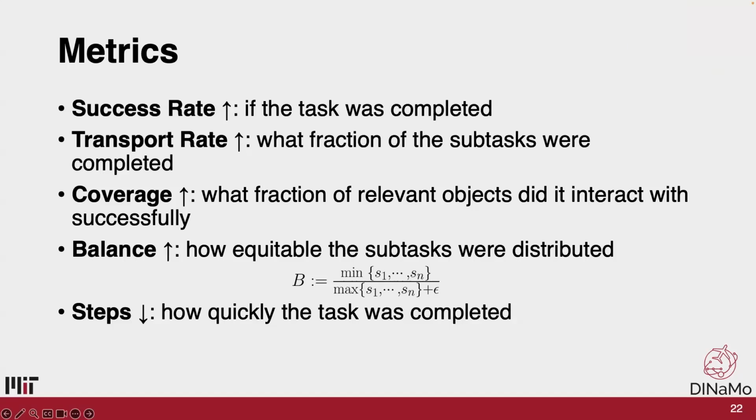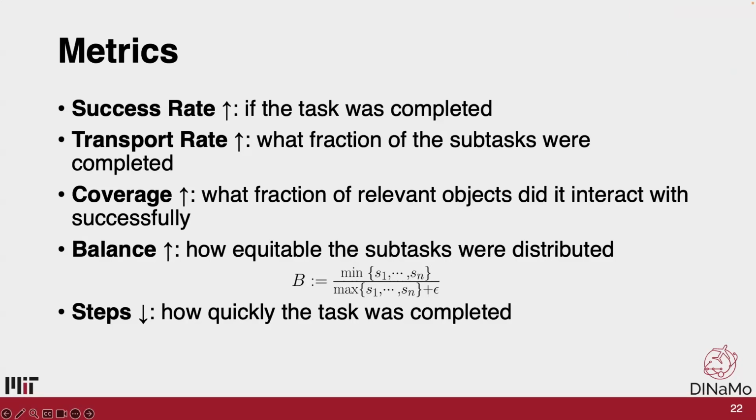Just to be sure I understood what you said about balance, I missed some part of it. I was wondering if you could go over it again. For example, if I have let's say 4 agents, what I'm not clear about is what are we taking the min and max over? Let's try to ground it with a 4 agent case. If one agent did not do anything, one of the agents did 2 things, and one of the agents did one thing, what am I going to take the min over and what am I going to take the max over? It's basically the min over the number of subtasks that each of the agents has completed. In this case it's 0.